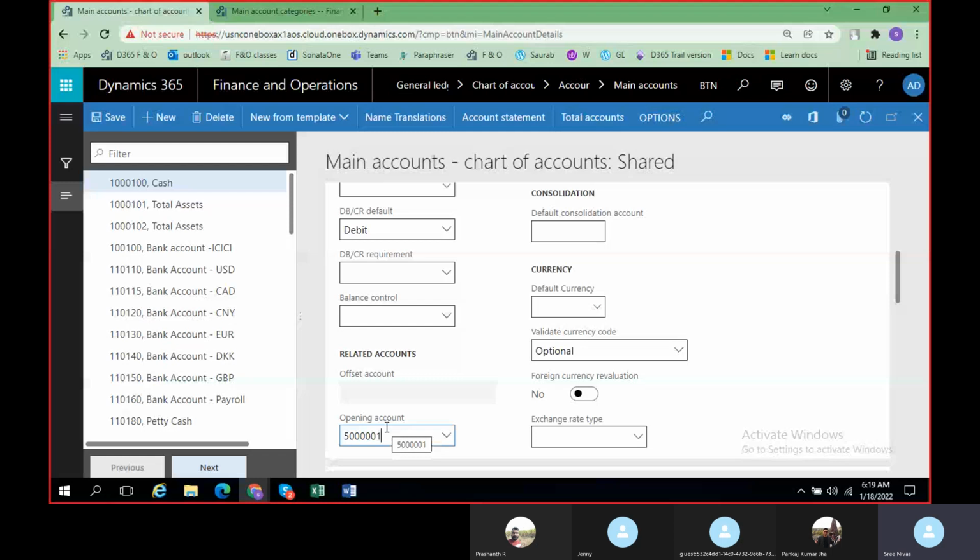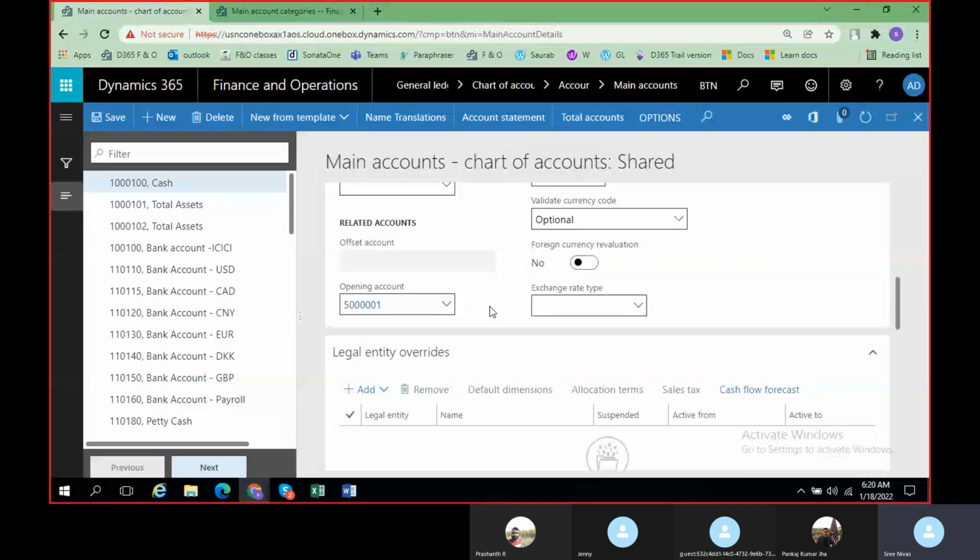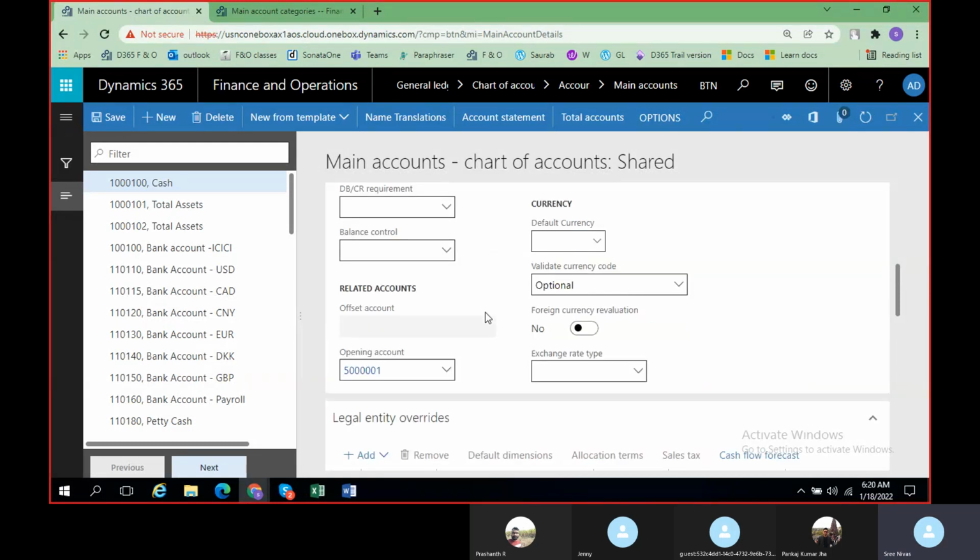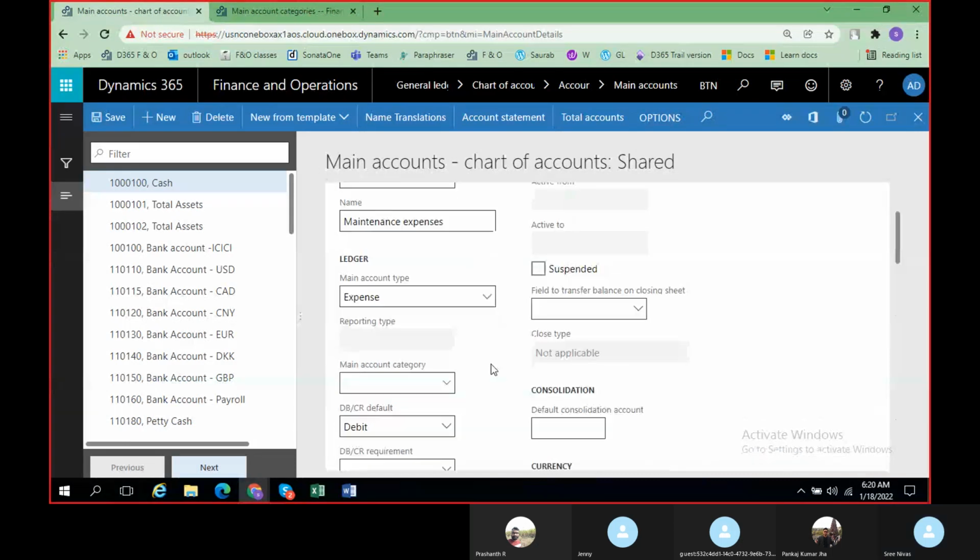So this opening account will be used while transferring the balances from previous period to current period, or previous year to this year. While preparing the year-end closing reports, you will understand more clearly how it helps if you select it as an opening account.